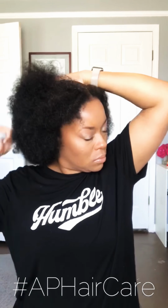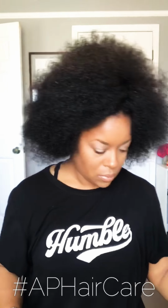I like to re-wet the hair as I go because I find that if you start combing through your natural hair when it's dry, it tends to pop, and we don't want that. So you want to just continue to keep it moist while you're going through it with the wide tooth comb. And I'll show you how it's very minimum hair after combing through all that hair.